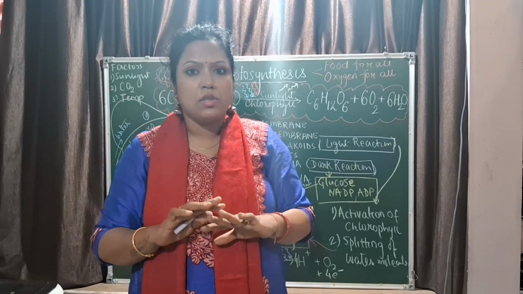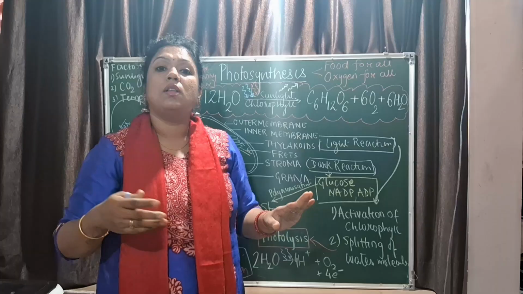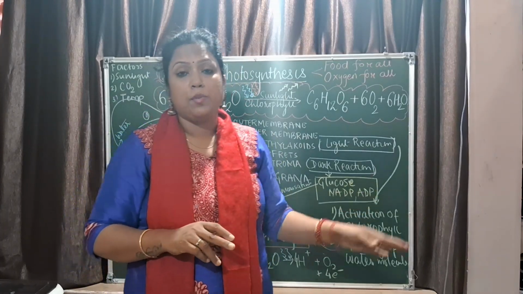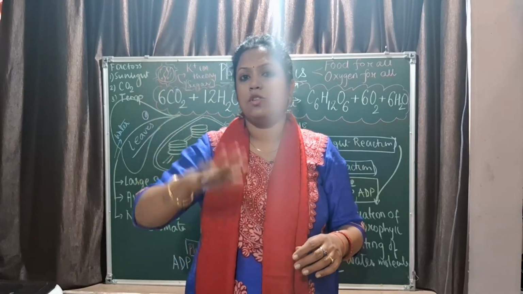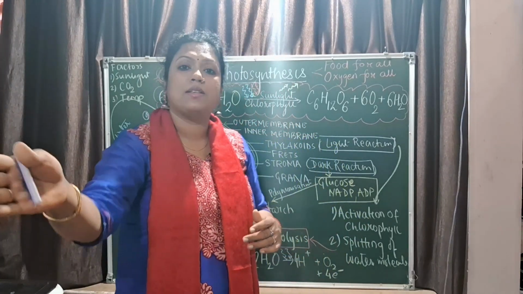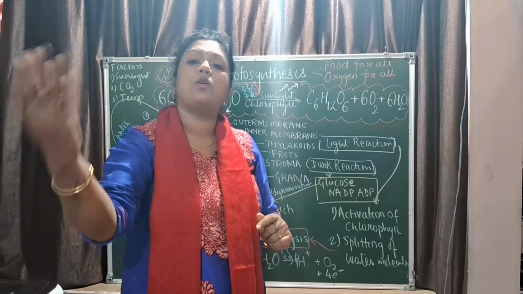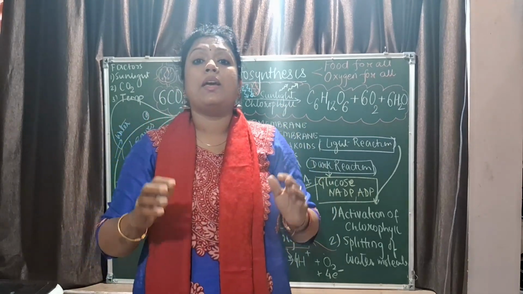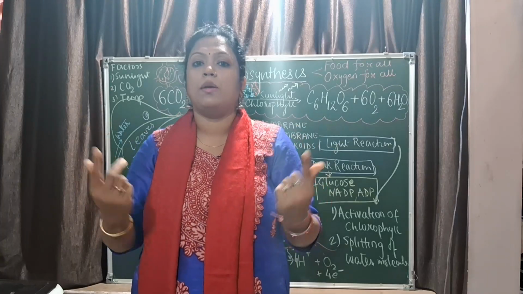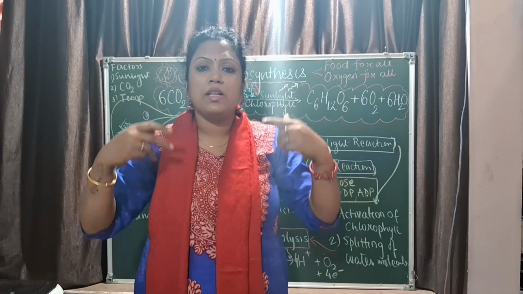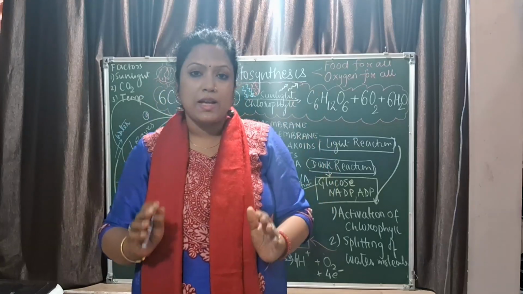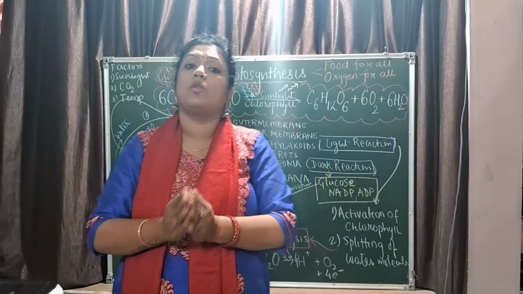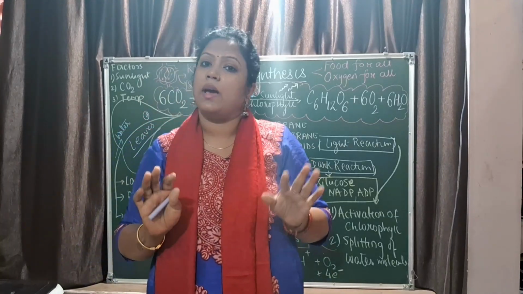At night, when photosynthesis is not possible and all the ATP is utilized for the production of glucose, the concentration of ATP drops. That leads to efflux, that is, the potassium ions move out of the guard cells, decreasing the concentration of guard cells, making it hypotonic as compared to the neighboring cells. So water starts leaving, the guard cells become flaccid, and the stomata closes. This is the opening and closing of stomata on the basis of potassium ion theory.